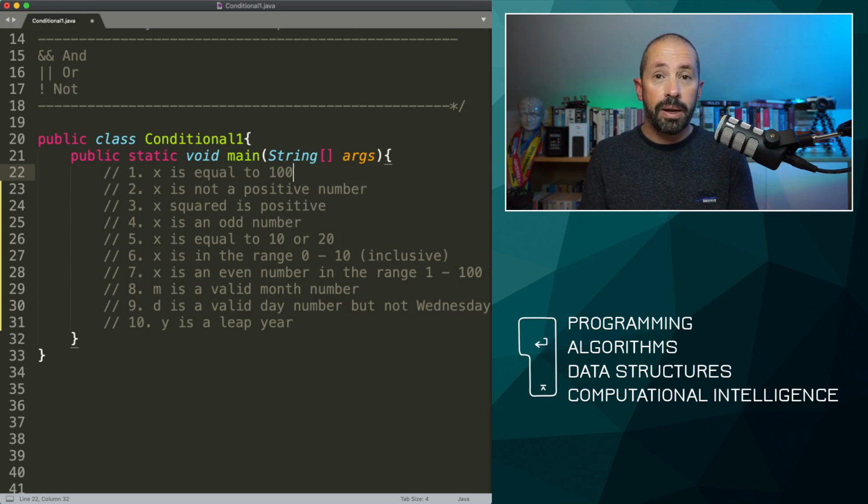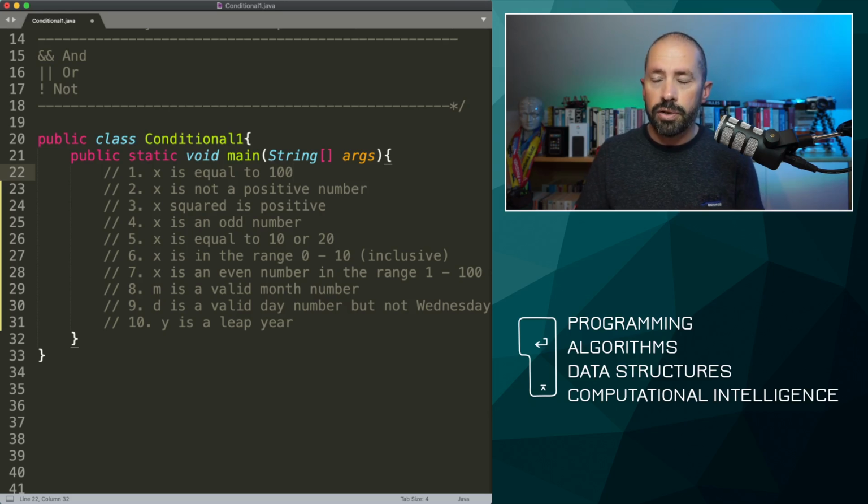Okay, so hopefully you've had a go at these questions yourself and now you're ready to go through the solutions with me. So we'll go through each one of these questions bit by bit. And the way I want to do this is I want to write this as a program. So for each question, I'll write a few lines of code that will allow us to write down the Boolean expression, and then it will also allow us to test it out with different values. Okay, so you'll see that in a minute as I do question 1, and we'll follow the same pattern for all the other questions.